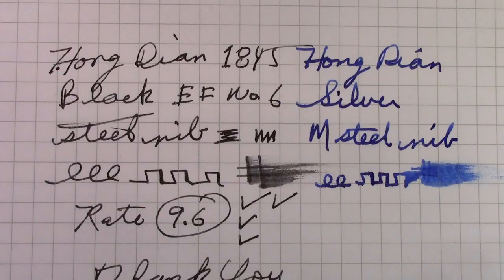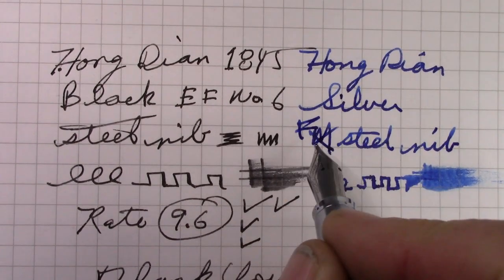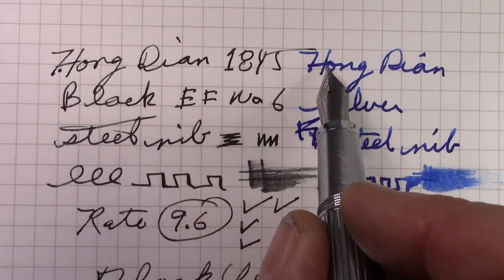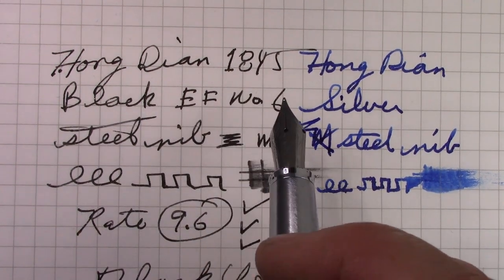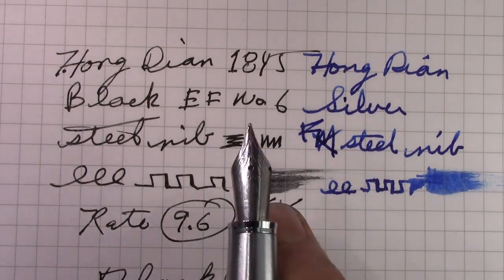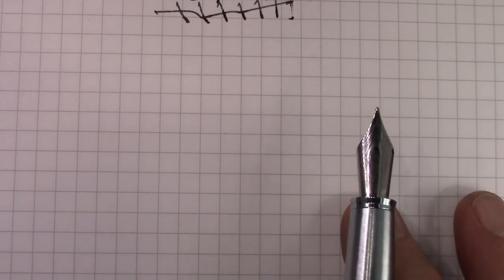There's not a lot of glitter — it's very subtle, kind of reminds you of sheen. The chromatography shows a lot of blue, various shades of blue, no water resistance. This is interesting to see how it works in the fine nib. I was confused — this is not a medium, this is a fine nib. It looks like a medium but it has a big F on it. I ordered a fine and this is actually more like an extra fine. It's almost double the line width — extra fine is generally 0.38mm and fine is 0.5mm; I would say this is closer to 0.6mm. It is wet, just like the extra fine, and wetter as you'd expect for a fine nib.